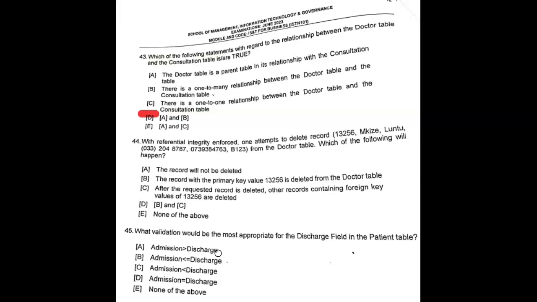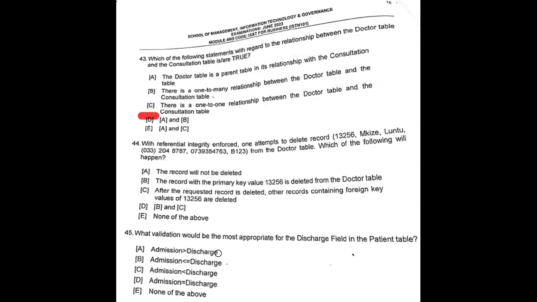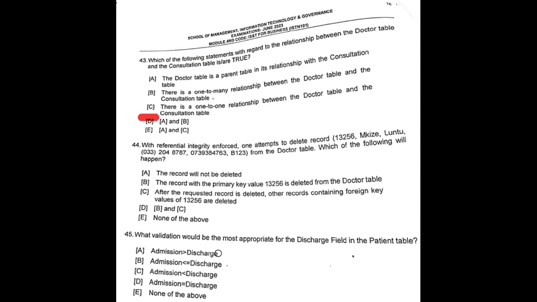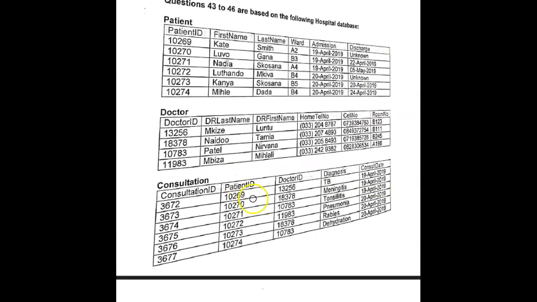Would referential integrity be enforced if one attempts to delete the record? Okay, so what is referential integrity? So basically, this is the primary key, the doctor ID. If you put the primary key somewhere else, for example consultation, when this was the primary key, this now becomes a foreign key. So in this table it's a primary key, the doctor ID. In this table it's a foreign key. Now that's referential integrity. This becomes the foreign key, but it must have a primary somewhere. So obviously it's in here.